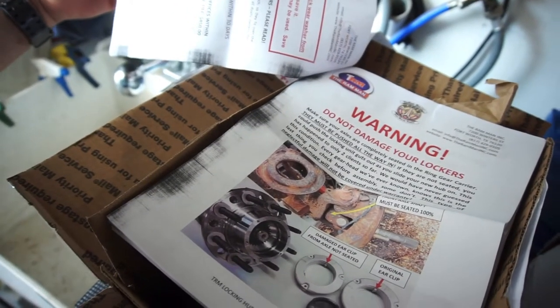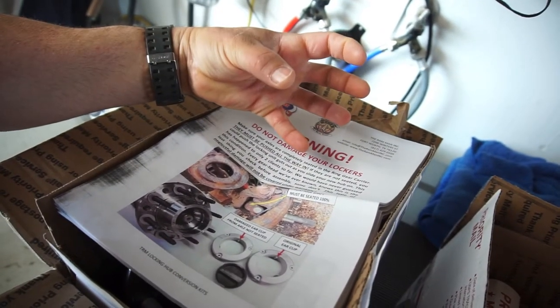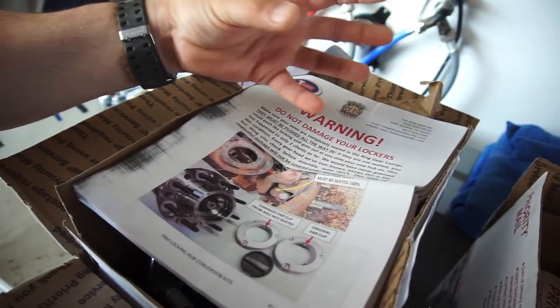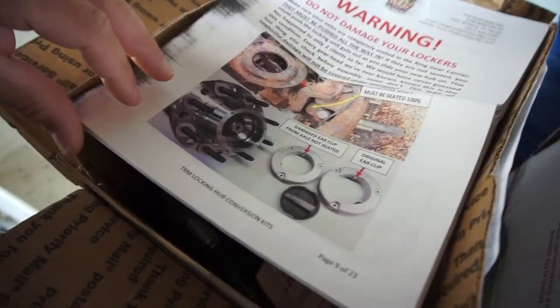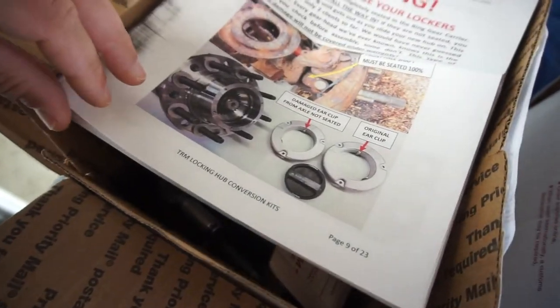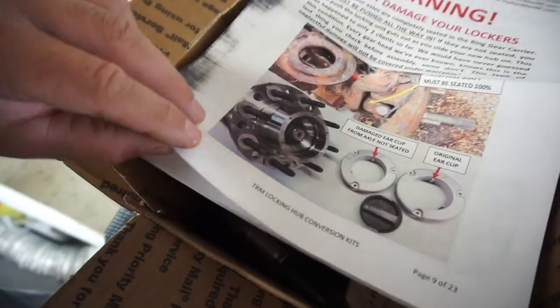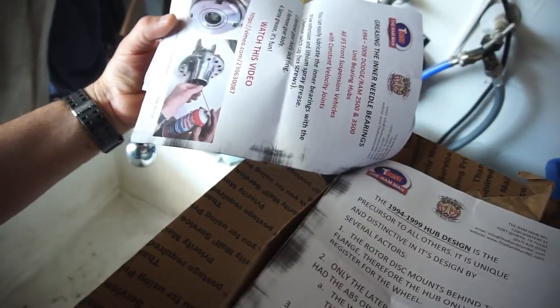They want you to lubricate the front diff. So if your diff isn't spinning, it can accumulate rust and stuff. So they want you to lock the hubs, drive for 2 or 3 miles to lubricate in there, so you don't damage your lockers. These aren't lockers. These are locking hubs. But it goes into the whole install.